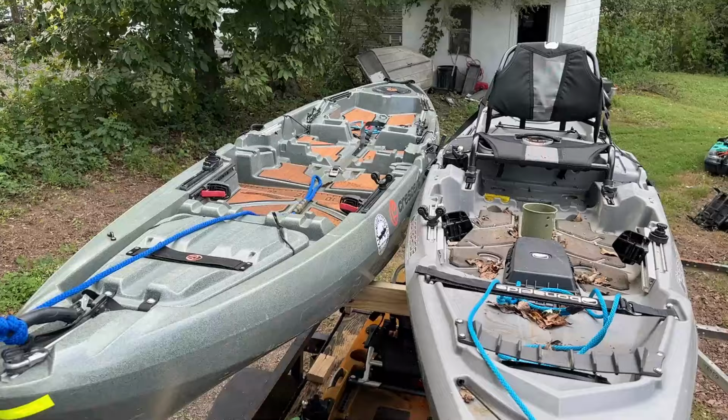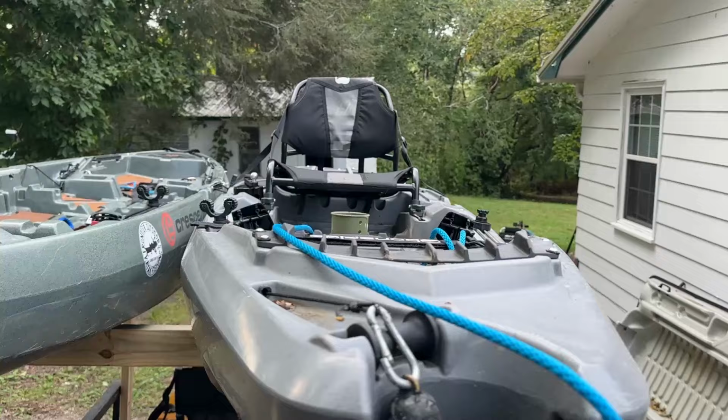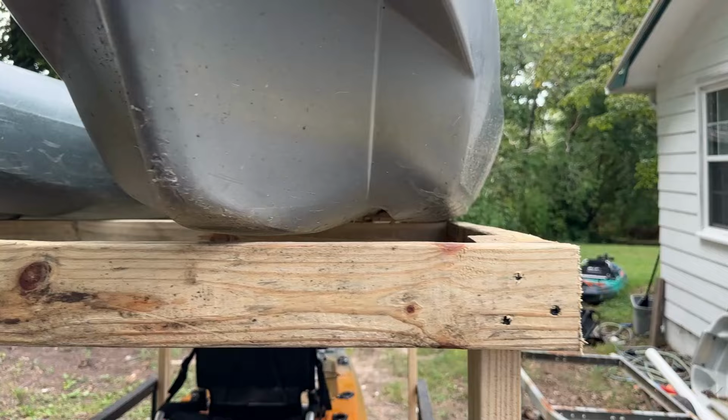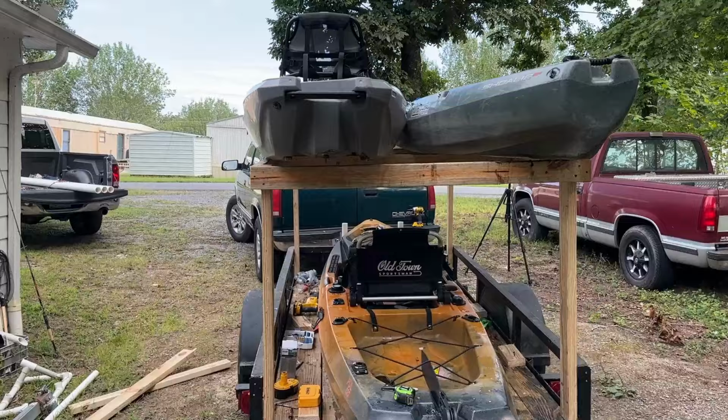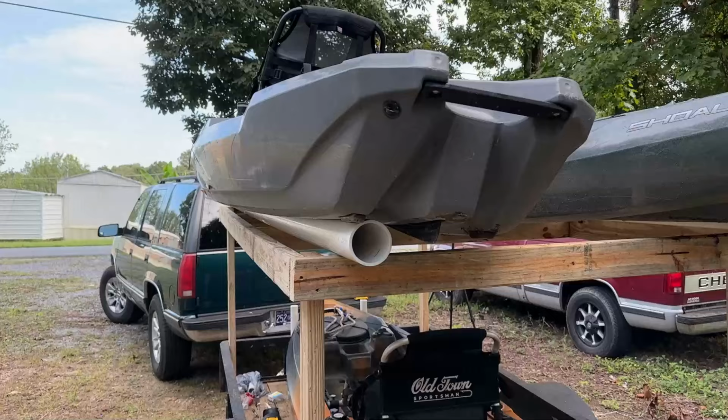So this is my new kayak trailer. I turned a utility trailer into a double-decker kayak trailer for a modestly cheap price compared to going and buying one. I kind of did this to just see what happens and see how I like it, because I probably will go buy one in the future.